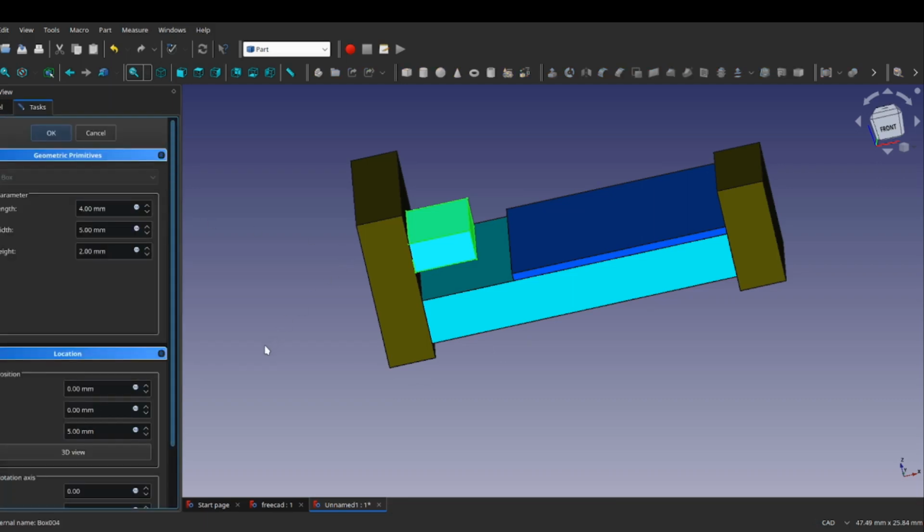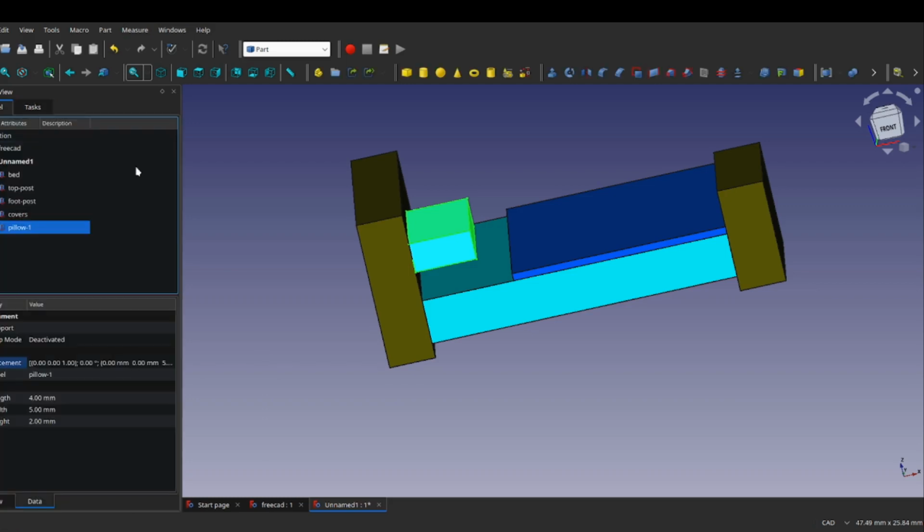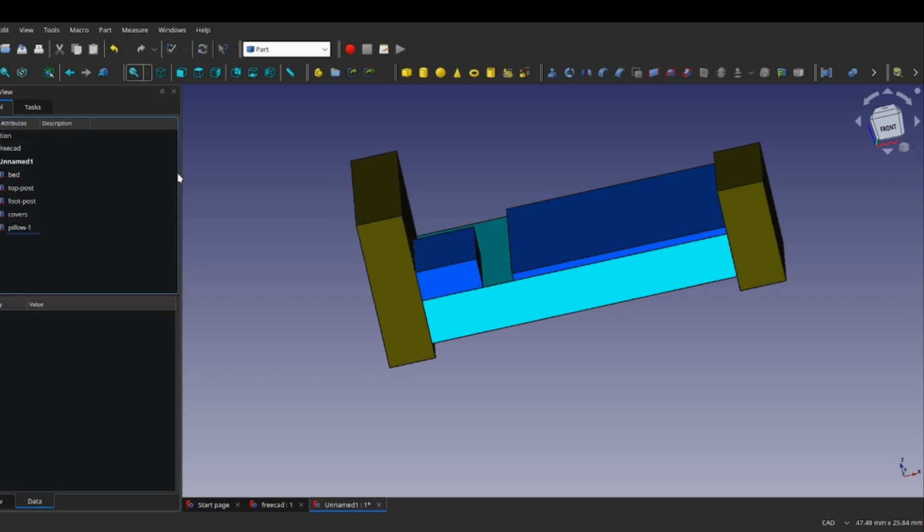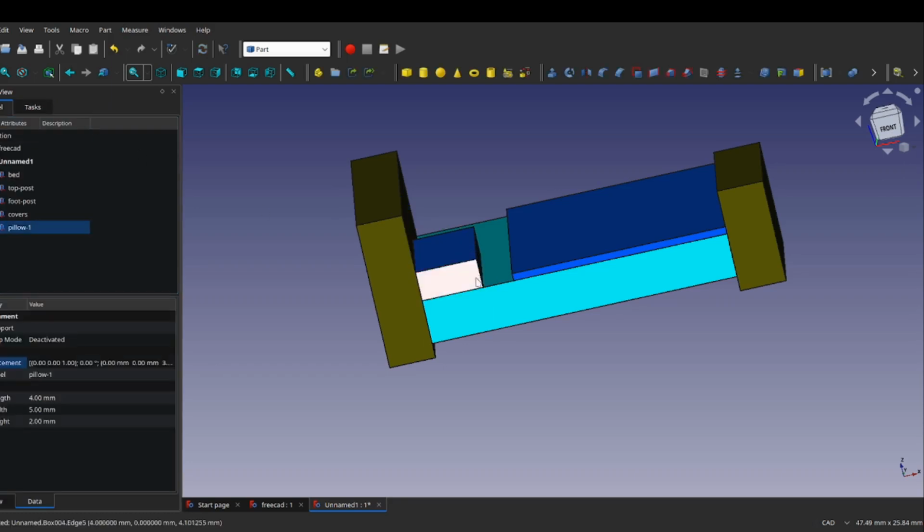So I'll leave it at 2. Okay, that's cool. Let me hit transform. Let me make it touch the bed. I want to give the pillow its own color. Oh, I hit OK. Give the pillow its own little color. I can make it red.